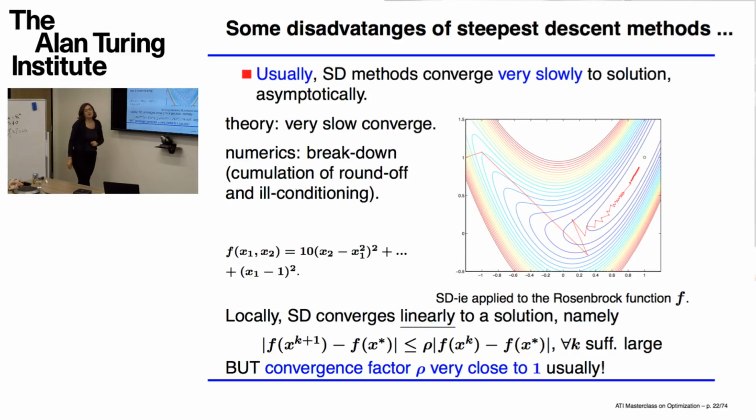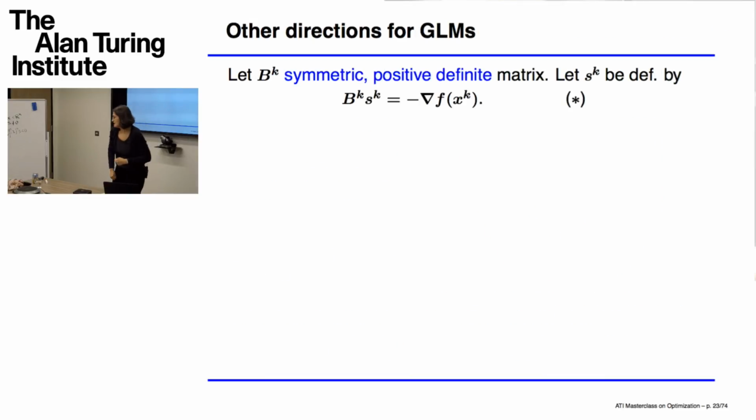Okay? So I just want you to bear this in mind, that steepest descent by itself, though in principle reliable, can be very, very slow depending on the conditioning of the problem. So we need to have better methods, that's for sure. Steepest descent will not be enough. And what we need to do is, we saw that the problem with steepest descent was to do with the scaling of the problem. So let's try to scale the direction.